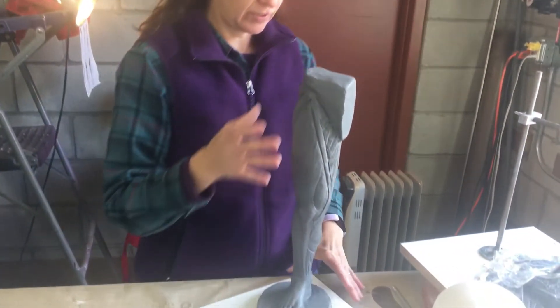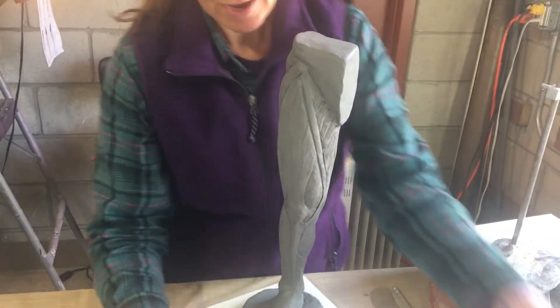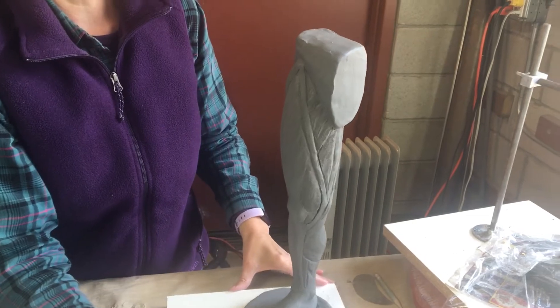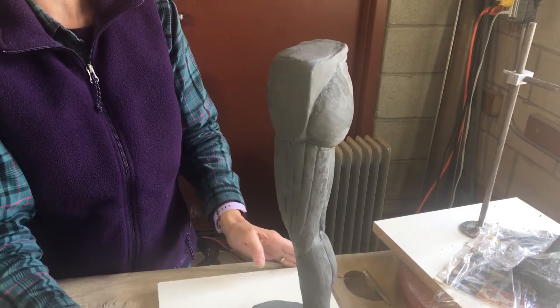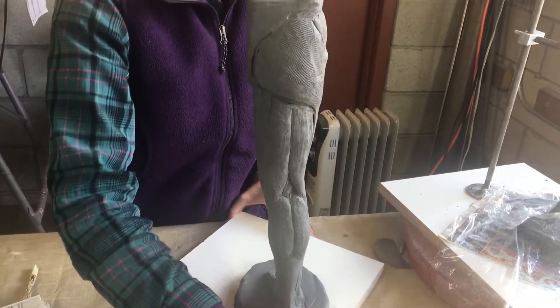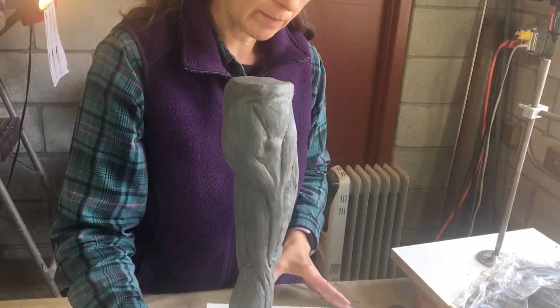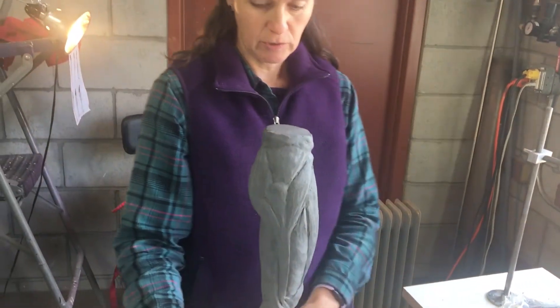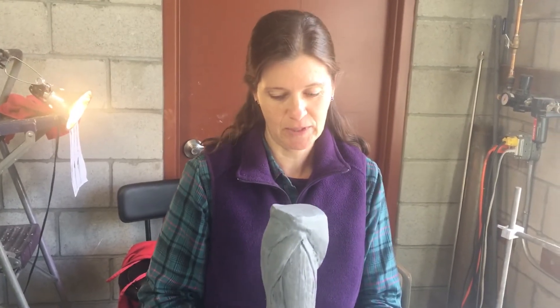The next project for the next week was a leg, and this was a lot of fun, but also the most challenging so far. Just doing the muscles, the ligaments, the bones — and also not having the leg attached to anything, but actually just freestanding — made it more difficult to work with. But I enjoy the process and learning about the anatomy on this piece.